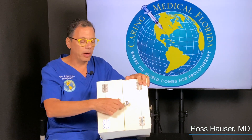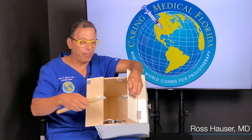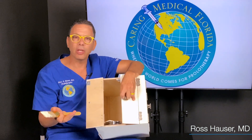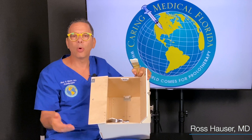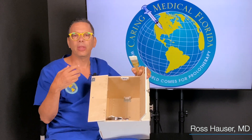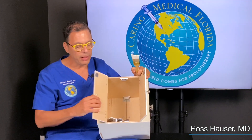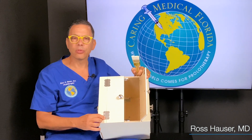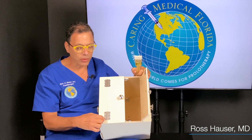You can start to see where now the door is going to sublux. So the question is, what should we do? Once this door starts hitting this other door, it's going to scrape away the paint. Should we get a paint brush and just paint the door? Is that going to cure the problem? In medicine, when you start having arthritis in a joint that's progressively getting more worn out — the ligament is injured, then the meniscus gets injured, then the cartilage starts to wear out — what's going to be the curative treatment? In this analogy, the ligaments are actually the screws. The ligaments hold the hinge in place, and the hinge is the joint.